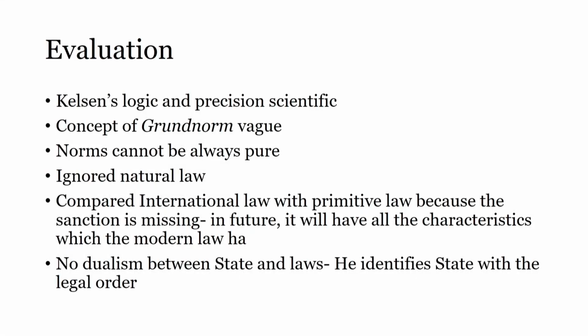With this we will now evaluate how much strength there was in the theory of Professor Hans Kelsen. Kelsen's logic and precision was scientific. He very precisely tried to make us understand the meaning of the word act and the different types of act, and therefore, he was very scientifically trying to explain everything. But when it comes to the concept of Grundnorm, it amounts to some vagueness, because he would say that Grundnorm is also pure, but then we might understand that Grundnorm cannot be pure, because ultimately you can't go beyond it.